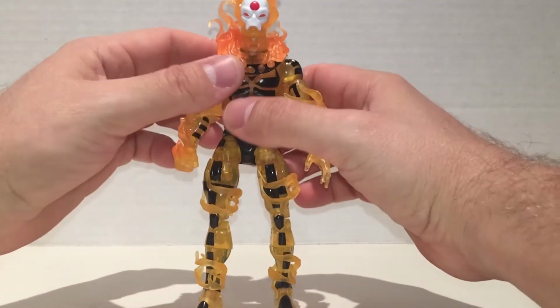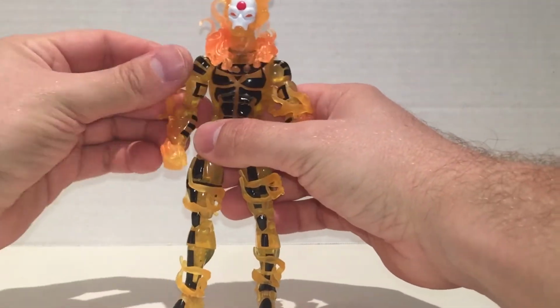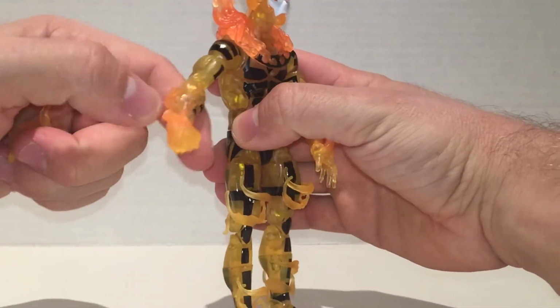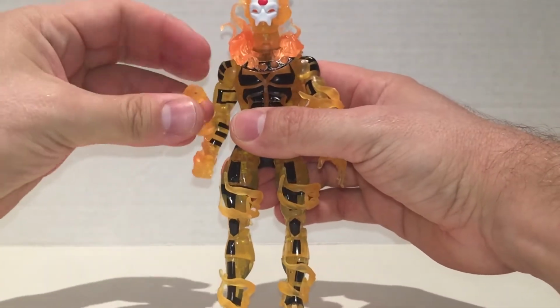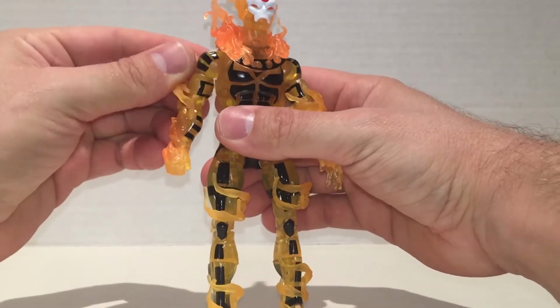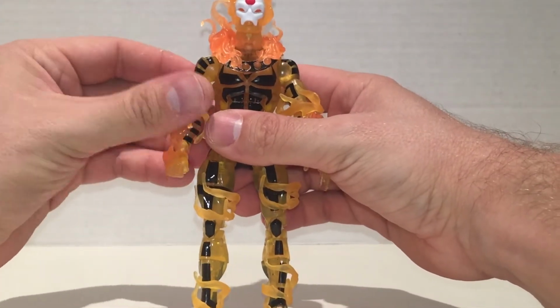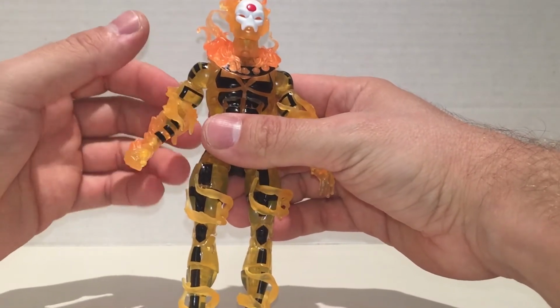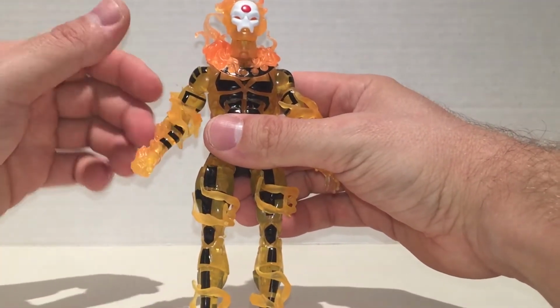Sunfire at least. I have the other version too, and this is actually really cool. We got these little flames on the sides. They're really nice with the orange. And we also got more flames on his head that are really, really awesome in a nice new mold. Every time we get a new mold, I'm always happy. Every time we reuse molds, I get kind of sad.